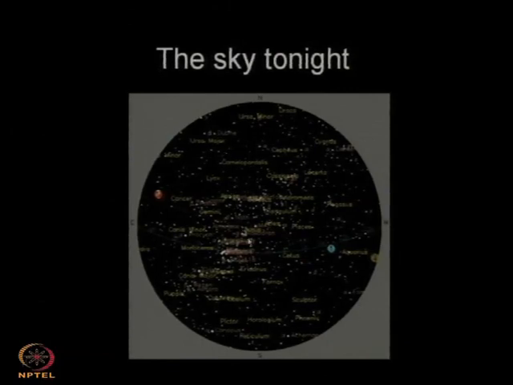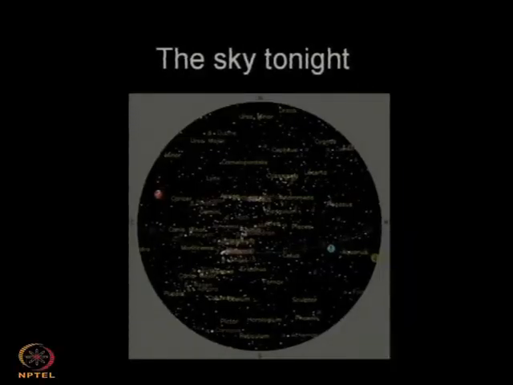If you go out earlier, then you will not see these parts. They would not have risen yet, and these parts would be shifted to the left. That is the rotation of the sky around us. And if you go later, then these stars would have shifted to the center and these would have shifted out. So I suggest that you go out tonight at around 8:30 or 9 after dinner, have a look at the sky, compare it with this picture, and see if you can identify these stars in the sky.